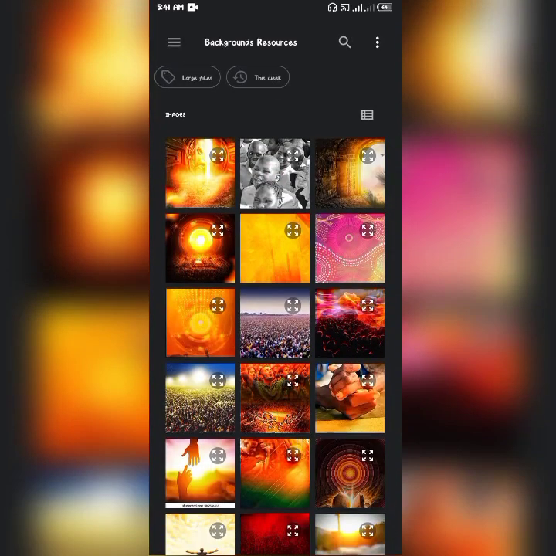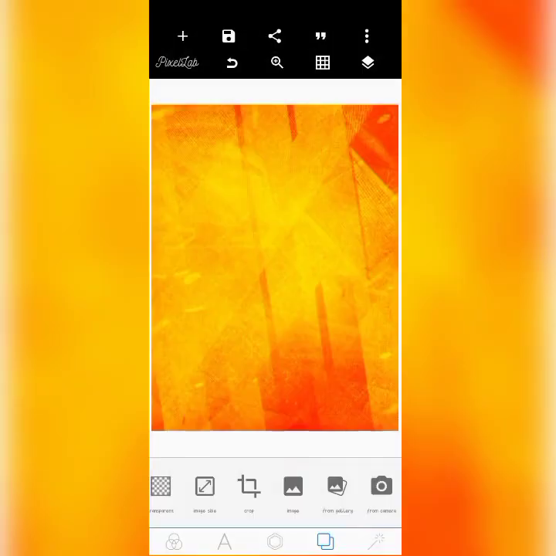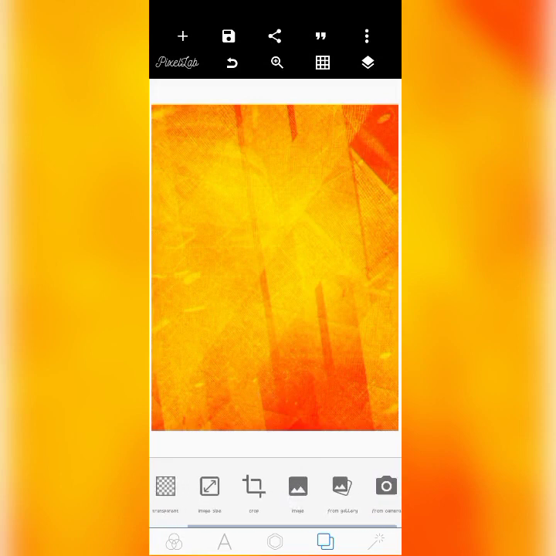And what this from gallery does is that it gives me the ability to bring in a background from my phone, from my gallery. So if I click on it, it's going to take me to my own gallery, and I can just bring in any background and work with it. And remember, this one deals with the custom pictures on PixelLab, and this last icon gives you the ability to take pictures and use them for your background.